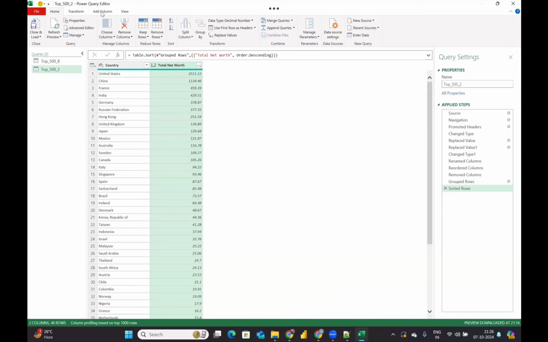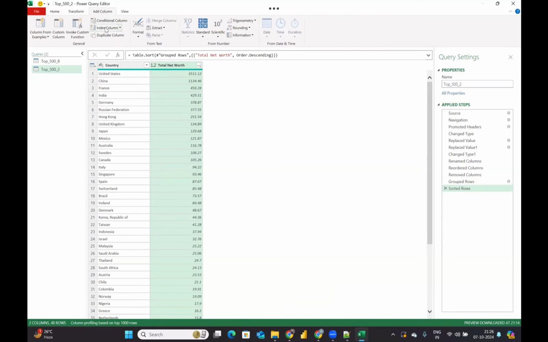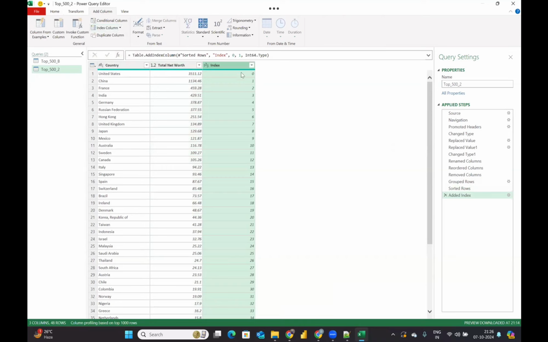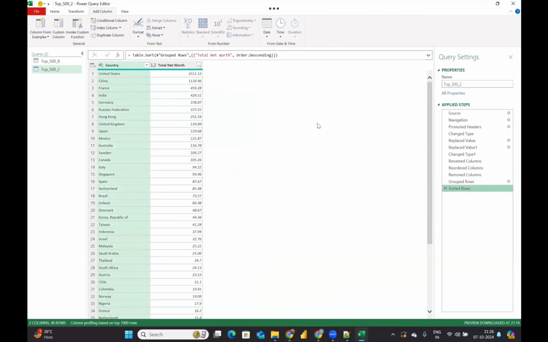If you want to add that ranking, go to add column. Index column दिख रहा है ना, इसको click करो. Index column click कर देगी. United States 1 आना है, मगर ये index number 0 से start होता है. 0, China is 1, France is 2, and so on. China को मुझे 1 देखना नहीं है. So no problem. I close this. Add column में जाओ. Click on this same index column का drop down click करो. Instead of from 0, you click on the from 1. Nothing but it will start from the 1, ranking from 1, index number from 1.